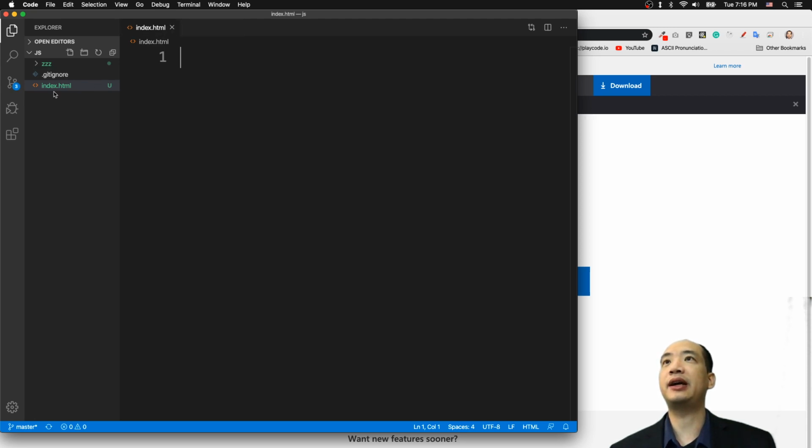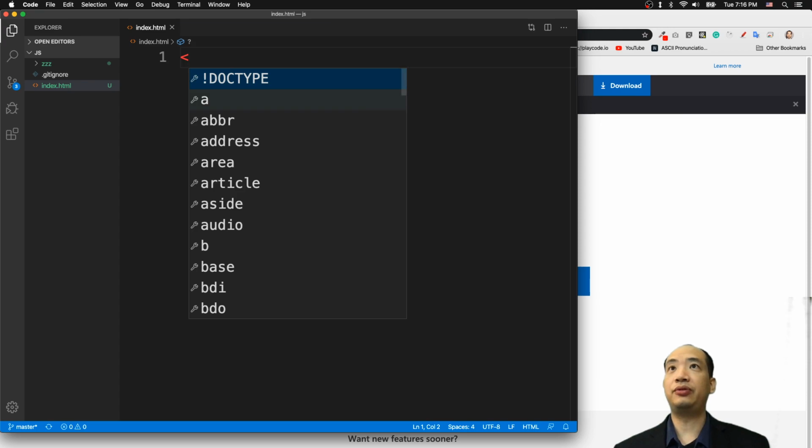Make sure it's index.html, because for a static website, they will most of the time come to index.html to look for the code.